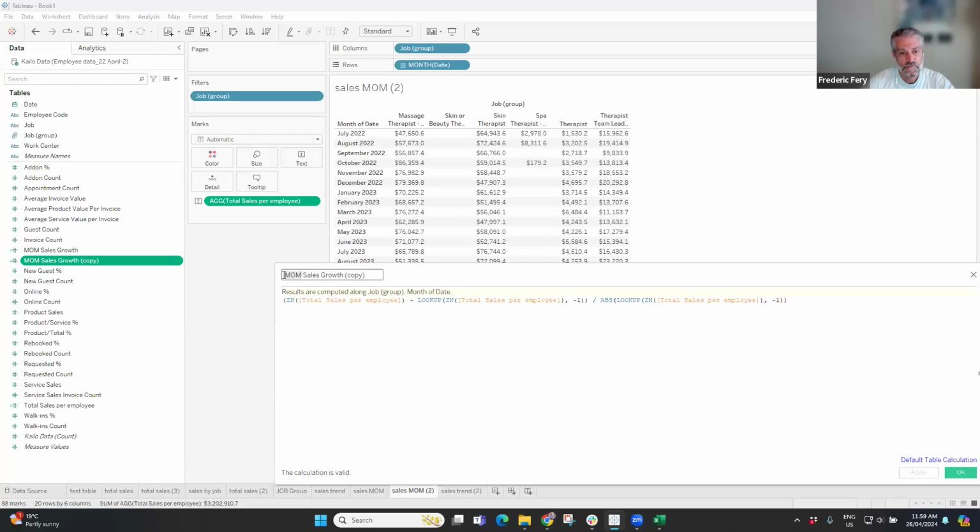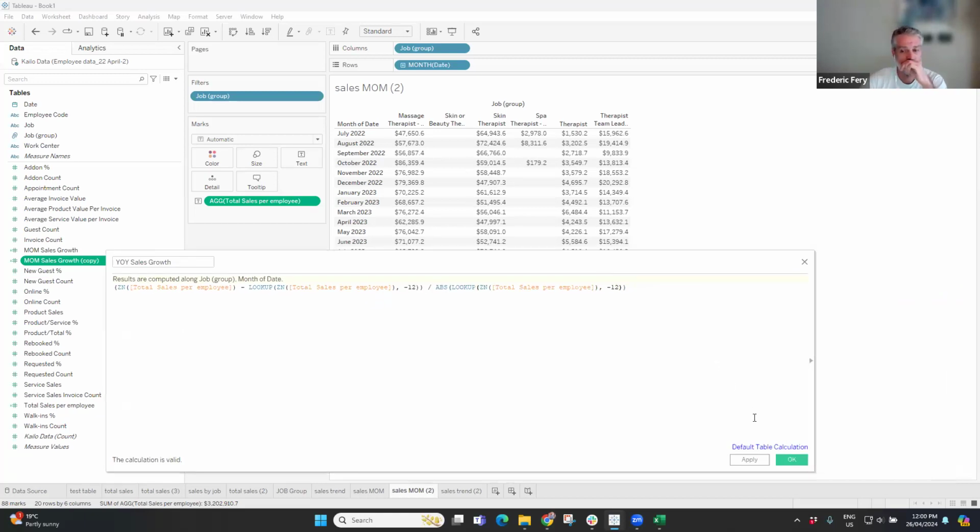You could, I don't know, call that year on year or something like this. Month on year calculation. But the trick now is to replace 1 by 12. So we're basically going back 12 months.